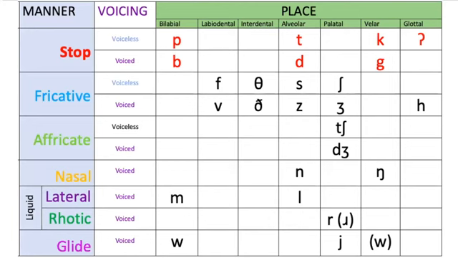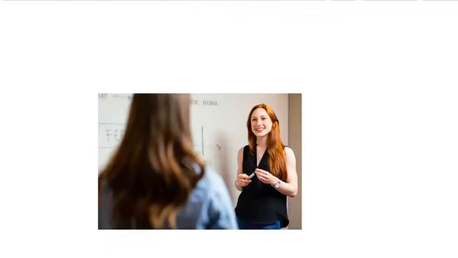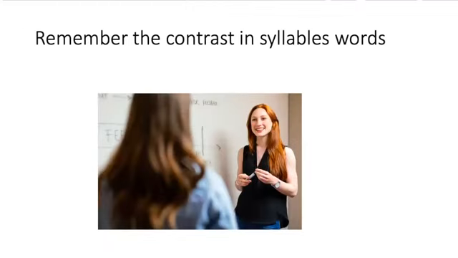This basically gives you all the consonant sounds. You can see that we've got the place here, referring to whether you use bilabial, the lips, labiodental, and so on and so forth. The manner is how you breathe. So you can see the whole series, like the stop, the pressure you put in, a fricative and so on. I might make a video on these particular points later on. But for the student, just remember to contrast the syllables in words.